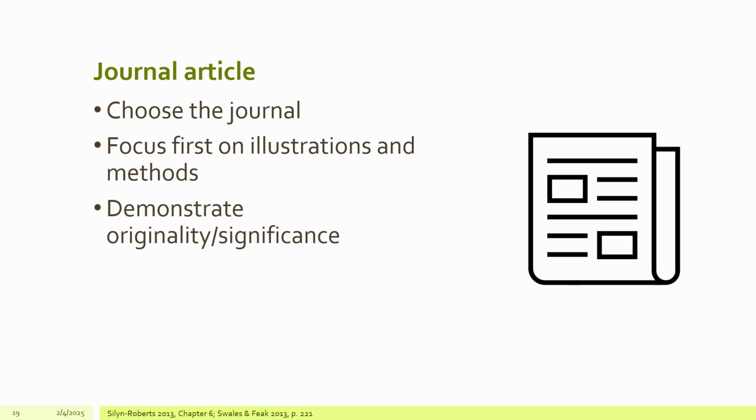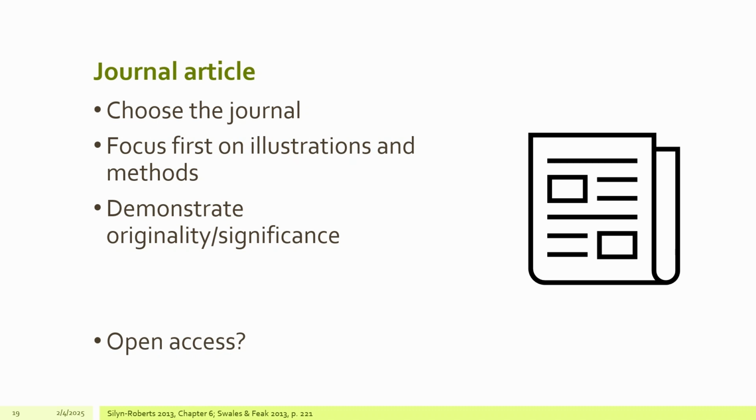Swales and Feek advise that you, quote, need to establish that your research questions are sufficiently interesting for publication, unquote. What makes your research unique? Where does it fit in the landscape of other research in the field? Swales and Feek call this positioning. Glassman-Deal calls it research mapping. This doesn't mean your research must be completely unique. It will usually build on or answer to existing research. But it should bring something new to the field, address a gap.